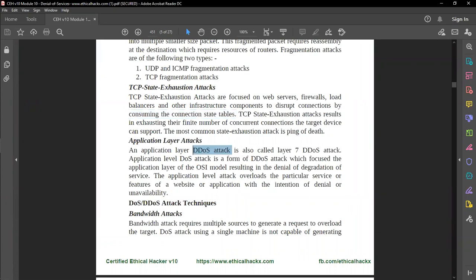This DDoS attack is also known as a layer 7 DDoS attack. Application level DoS attack is performed by DDoS attack, which focuses on the application layer of the OSI model, resulting in the denial of services. The application level attack overloads the particular services feature of the website and application with the intention of making it unavailable. So it means it's all about the resources.